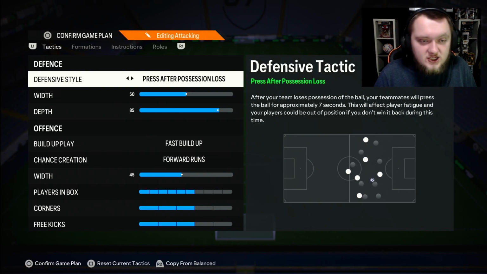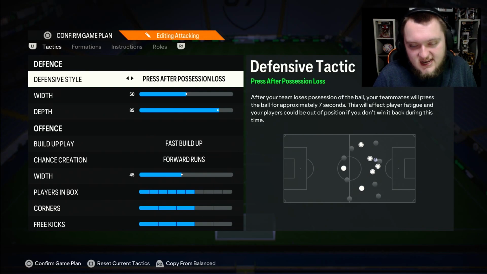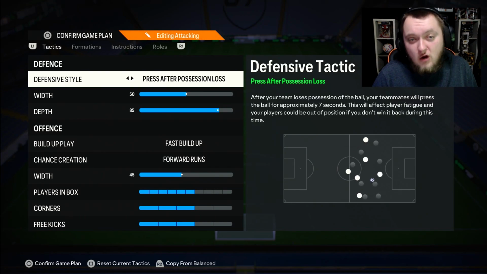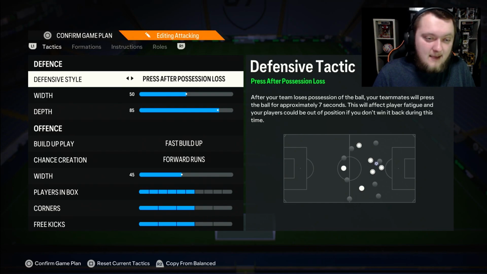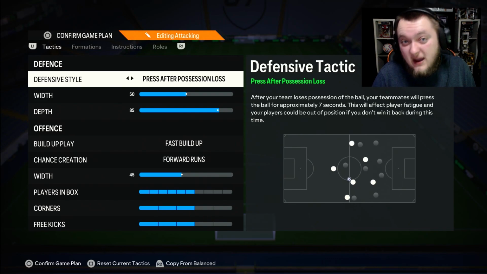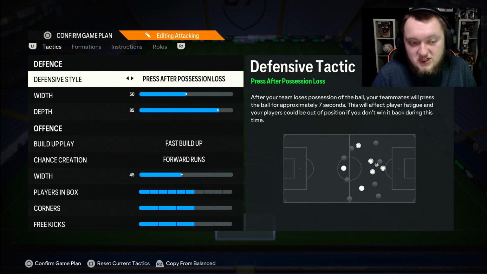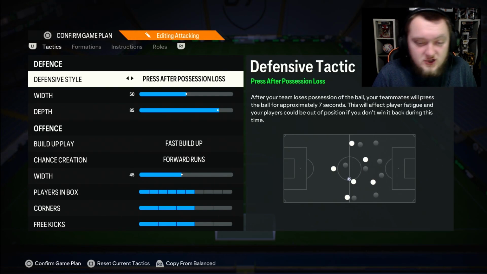But press after possession loss really does allow you to get the ball back quickly and start counter-attacks. You can start counter-attacks even in your own third. Let's say you get dispossessed on the attack. You're going to be able to win that ball back very, very quickly and restart the counter-attack, but from your final third, which is absolutely incredible, or their final third, should I say.